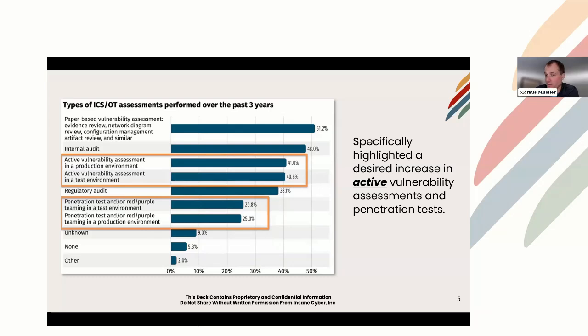So in a paper assessment, and we do a lot of paper assessments, we're looking at, hey, the network config, maybe that firewall allows more ports than it should for, like, an OSIsoft PI historian, for example. Then a pen test can go in and you can say, here is exactly how an adversary would exploit that. Maybe they're taking over the PI admin account, the service account, maybe they're doing things like that. All those things can happen. So I definitely think in organizations where we've done pen tests, we see a huge benefit, and also vulnerability assessments, huge benefit to make those things that you find in a paper assessment reality. Yeah, I love to see it.